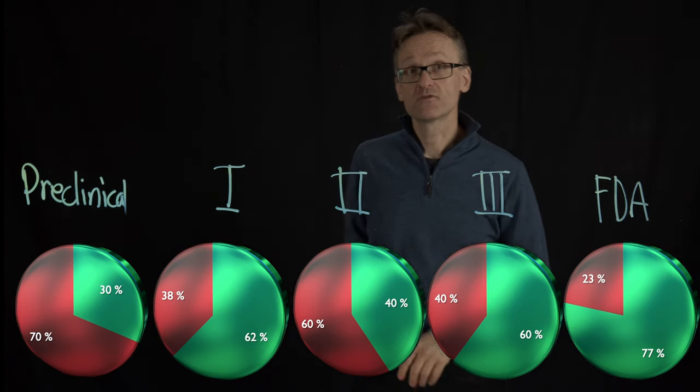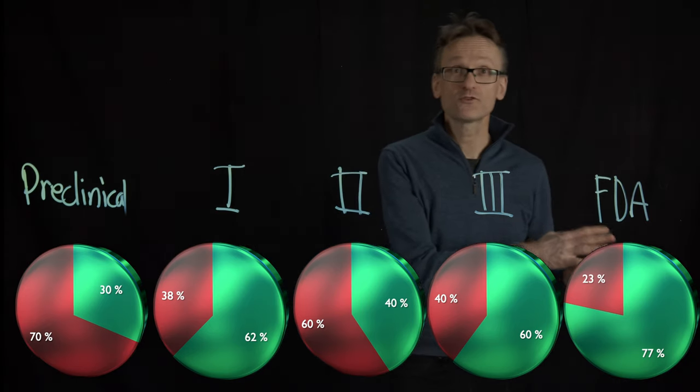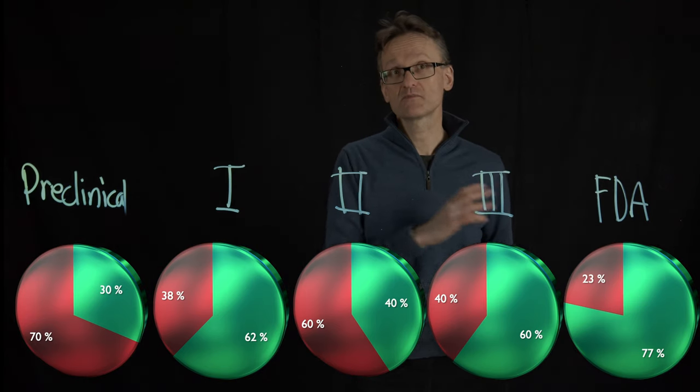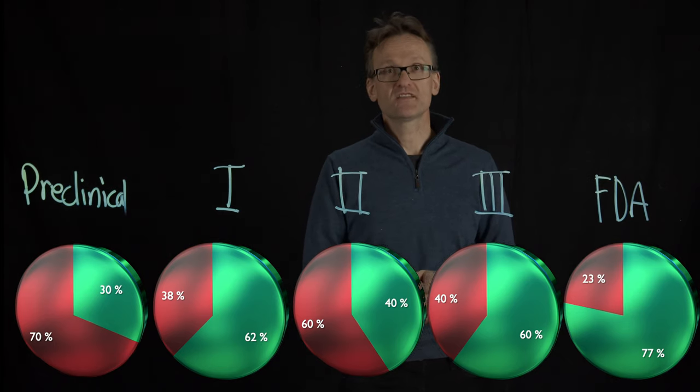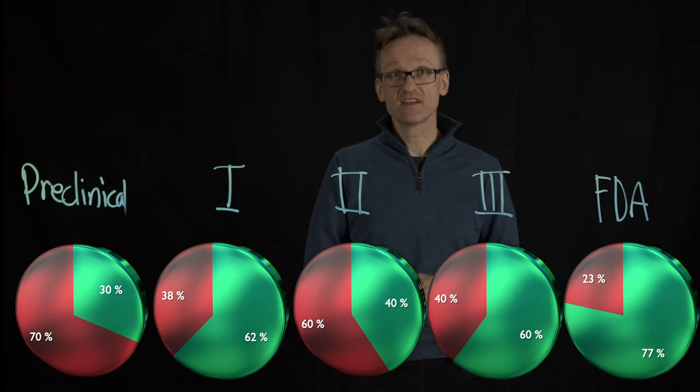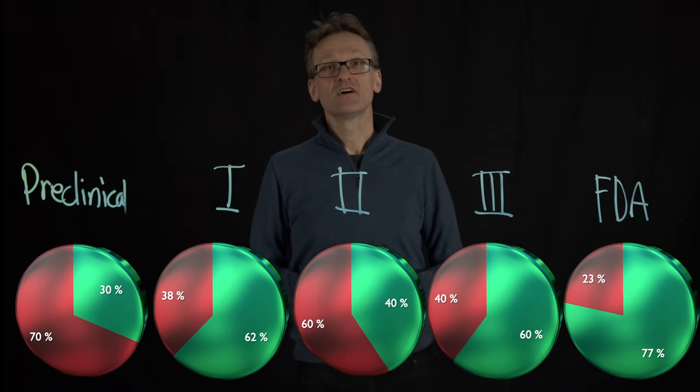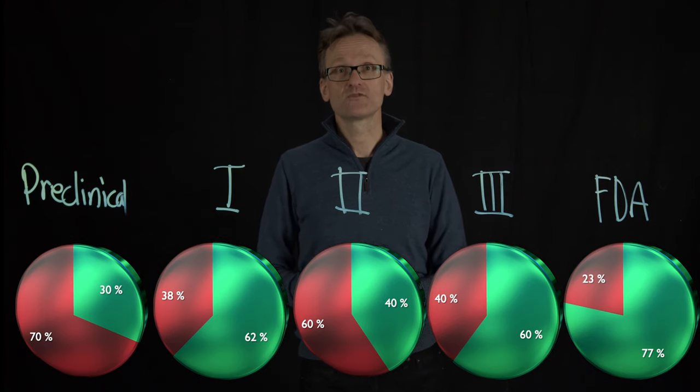If you just multiply the green parts together here, because if you actually want this to be a drug that you can sell on the market, you have to be green all the way and we have to go through all these steps. Do the math and this comes down to just over three percent. So of the drugs that we initiate, that we've found a receptor, we've found a target, our company wants to go after it, out of that roughly three candidates of 100 will make it to the market.